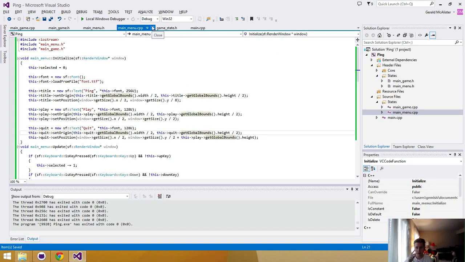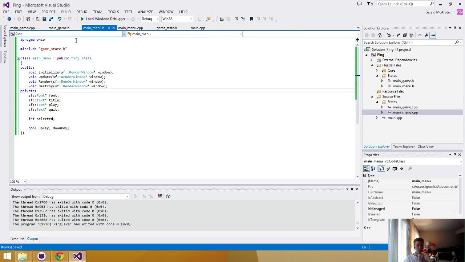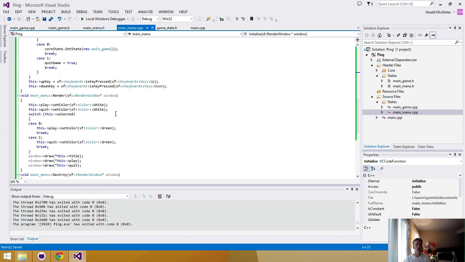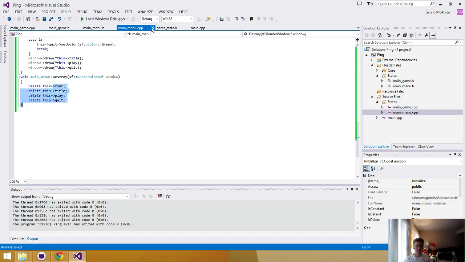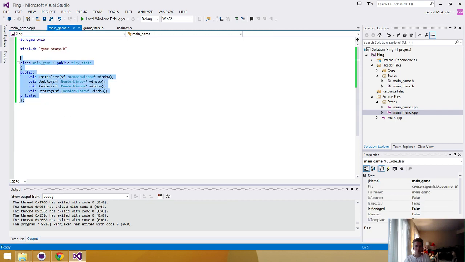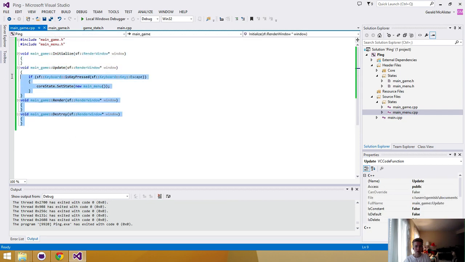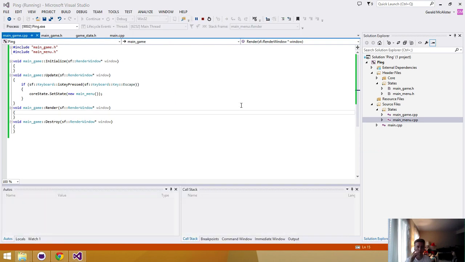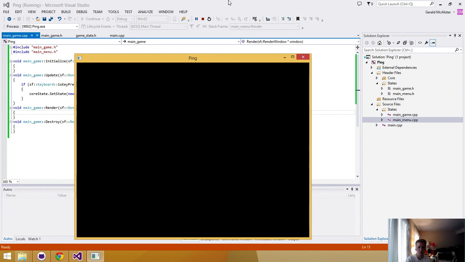So the reason that we went through and used all those game states, to kind of highlight this a bit more, is you notice we can create this from a tiny state. We give it 4 basic methods, and then we can focus entirely on this. And then we make sure we clean up our resources so that when we're done, we don't have to worry about it anymore. We can go ahead and close both of those because our main menu is done. Our game state right here is not going to depend on it that much outside of just going to it, which again is all self-managing, so we don't need to worry about the main game freeing resources from the main menu or anything weird like that. It's a simple state to and from, and so it makes it really easy to manage this.